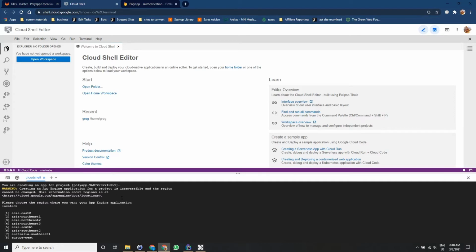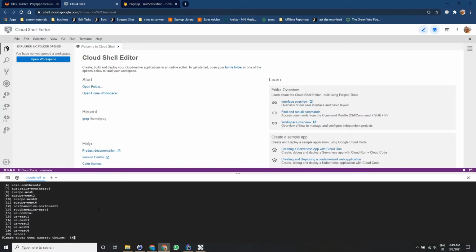This controls where your Firestore database will get deployed and where your App Engine application gets deployed, and it can end up affecting other things as well. We just want to make sure that everything's in the same region, in the same place, so that it communicates as quickly as possible. So I live in the central region, so I'm going to put it in the central.